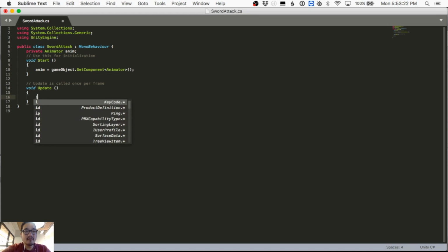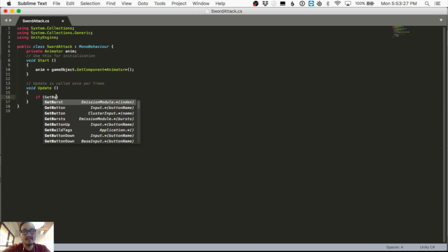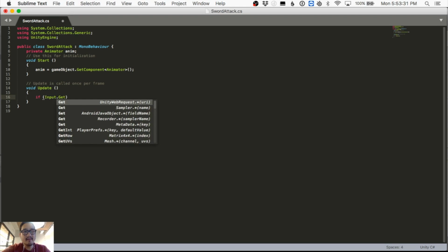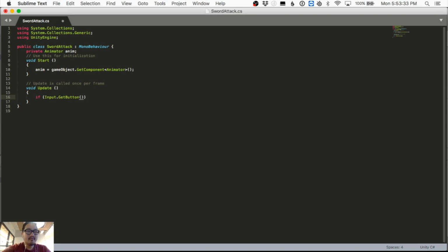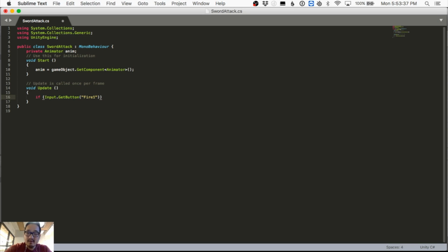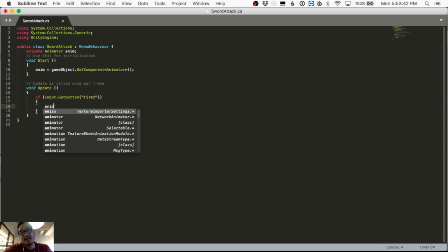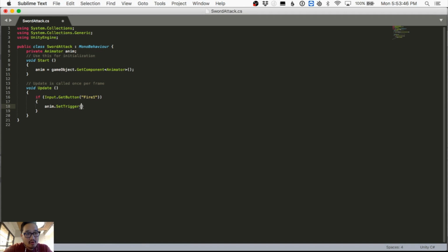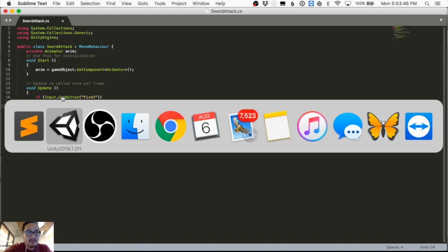So in our update, we'll say if get button input dot get button with parentheses fire 1, like that, anim dot set trigger, and the name of the trigger, which I have to look up.